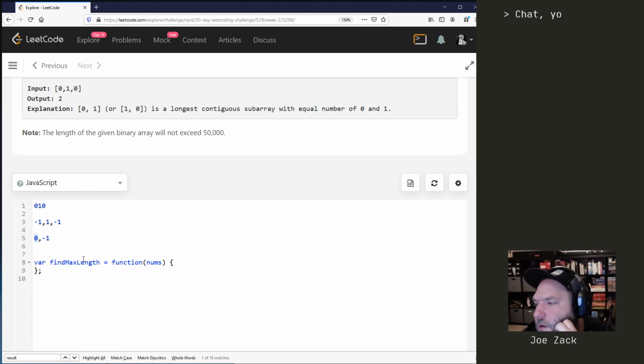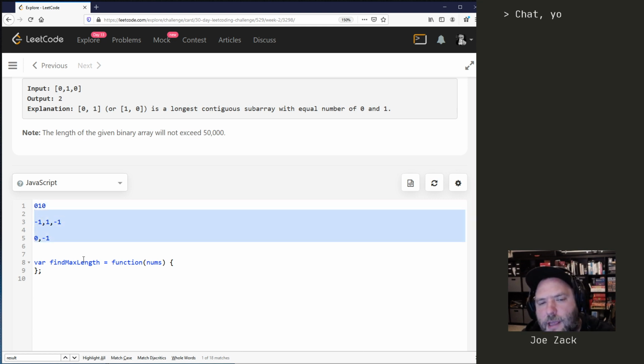I wonder if I could count the number of 0s. Count the number of times I've seen things balance out, if that makes sense. Oh my gosh, is that it?